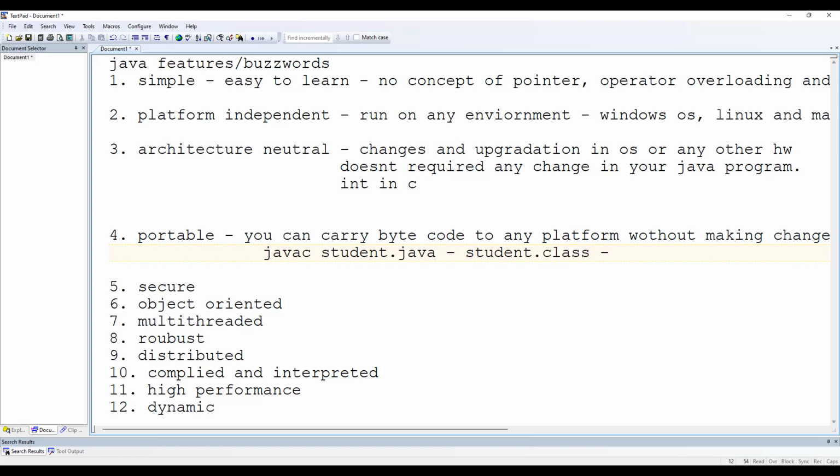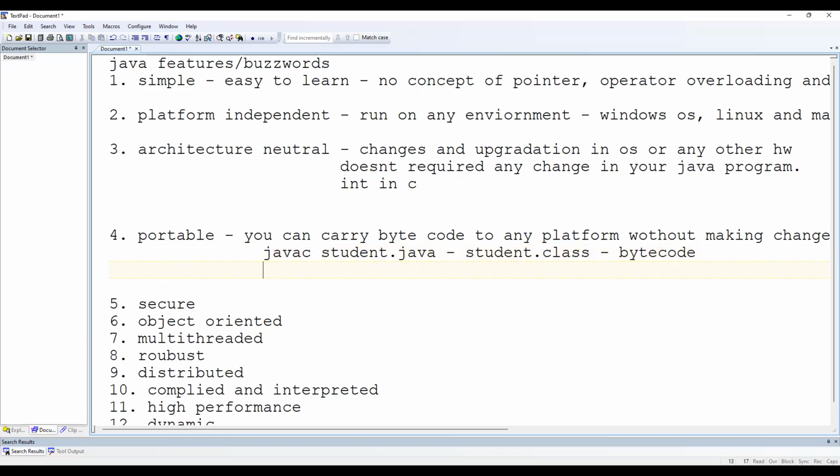So this class file will contain bytecode, and this bytecode in this class file can run, or you can port this file, on any operating system. For example, you have created one program, student.java, on Windows operating system. Compile that program and the result will be student.class file, and take that class file and run that on any other platform. You can run the same one in Linux, and you can run the same one in Mac OS.